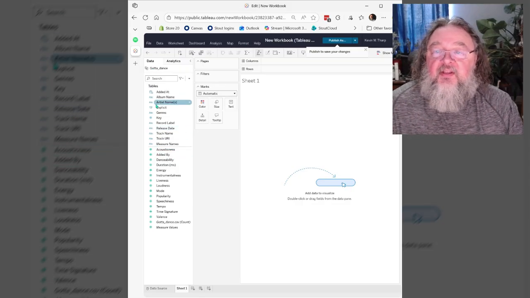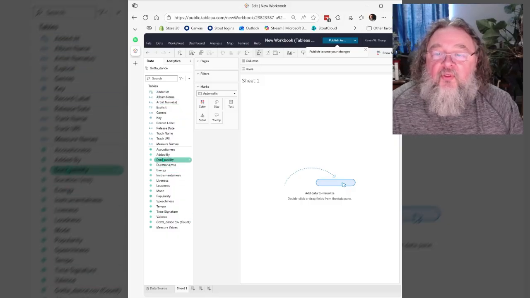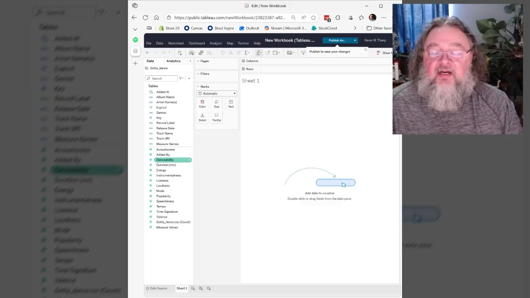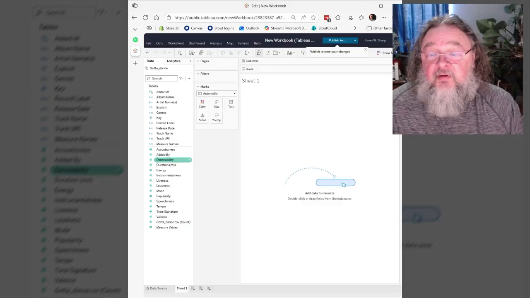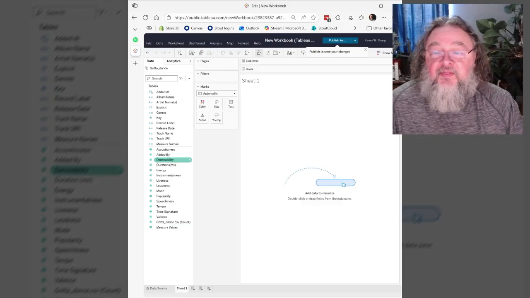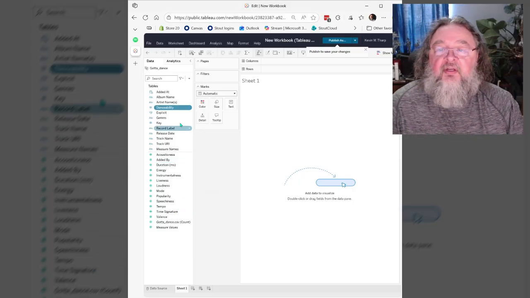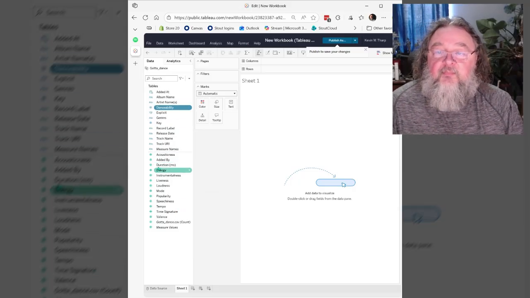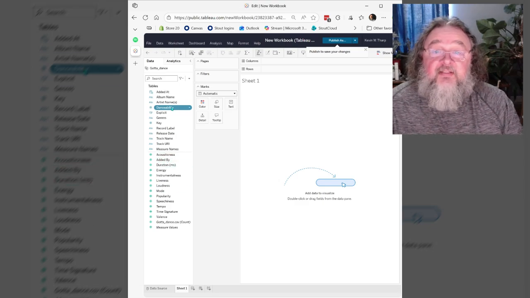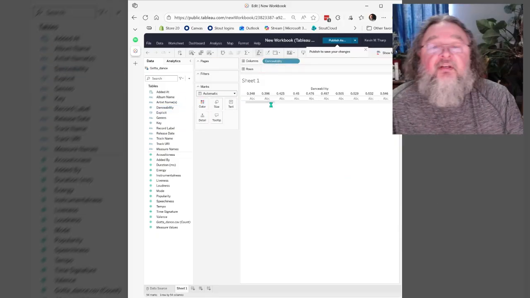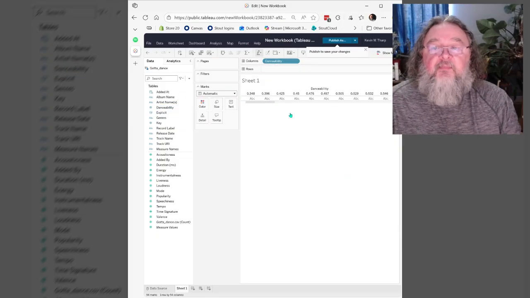You can see the metrics that are in here. The one I want to focus on is danceability, but I want to use that as a dimension rather than a metric, so that it's my main thing that I'm looking at. So I need to convert that to a dimension. Once I do that, you'll notice it moves from down here where it's green to up here where it's blue. Then I'm simply going to add that danceability dimension to the column.